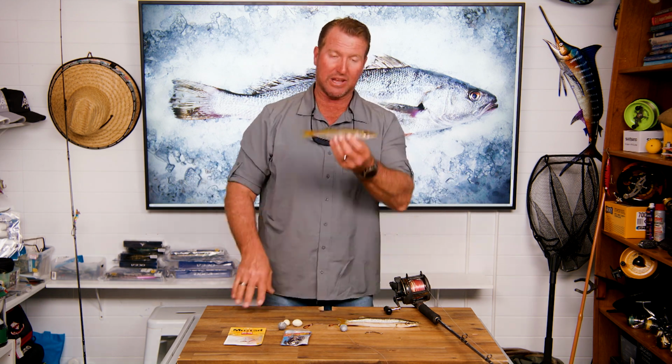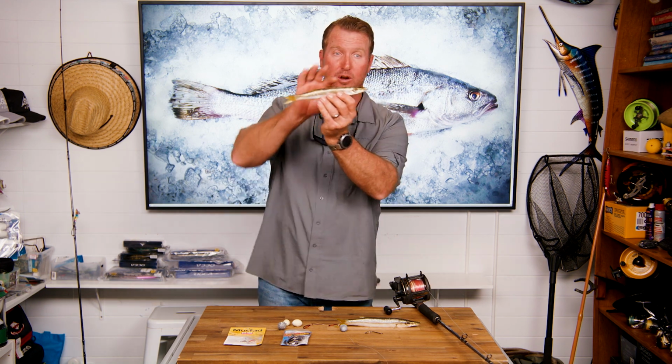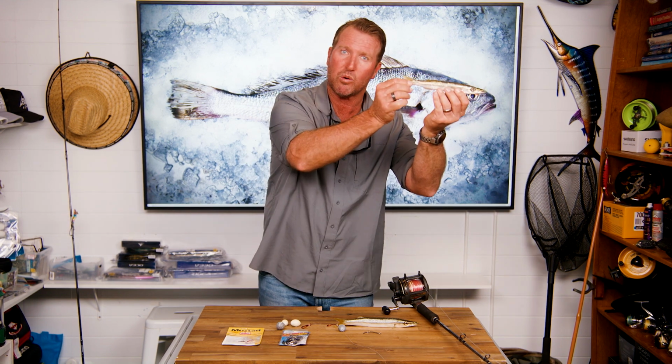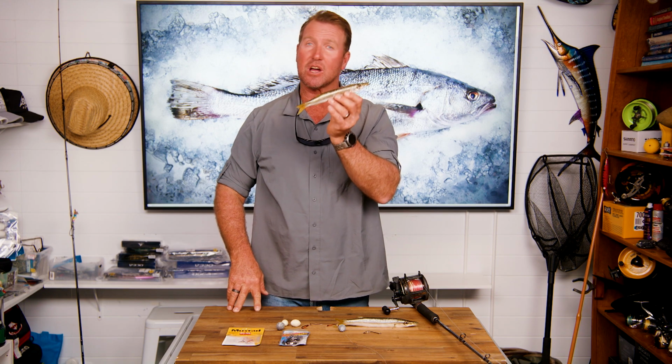But how do you rig them up? Because they're an elongated looking fish, really. They're quite thin, they're long, they've got a big beak on them, and of course, a really pointy tail, meaning they're gonna swim away quite fast. But as a live bait or even a dead bait, there is a rig that's going to suit.